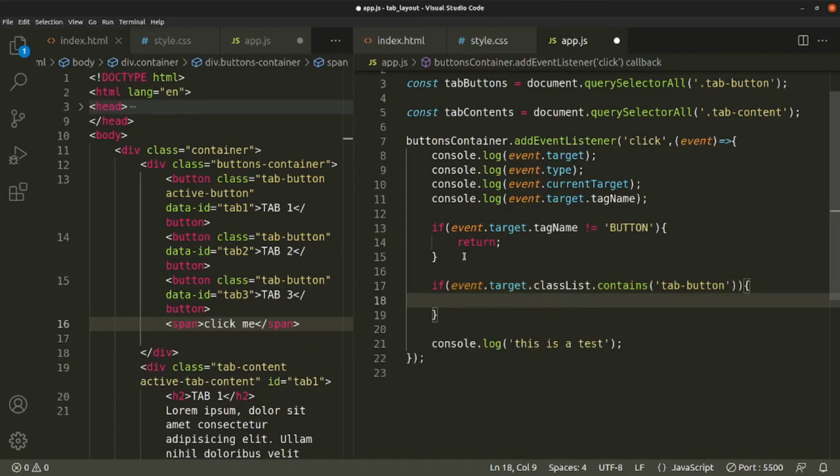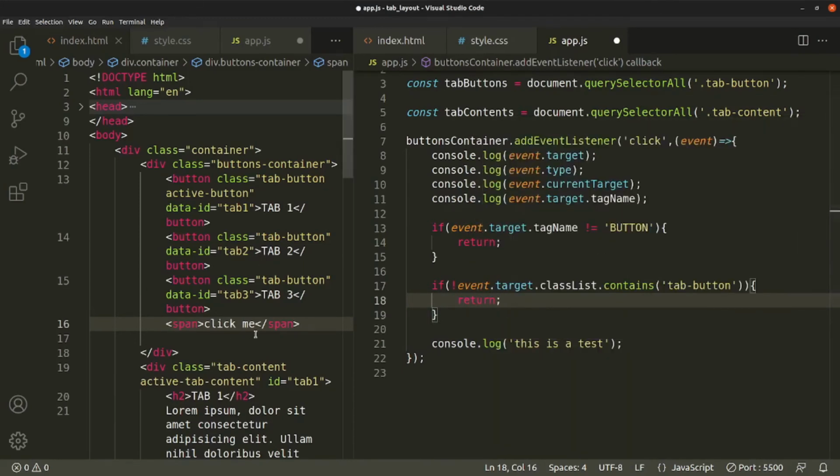This means if event.target contains tab-button, this if condition is going to be true. If not, just put a not here. That means if event.target does not contain tab-button, then we just return from this function.